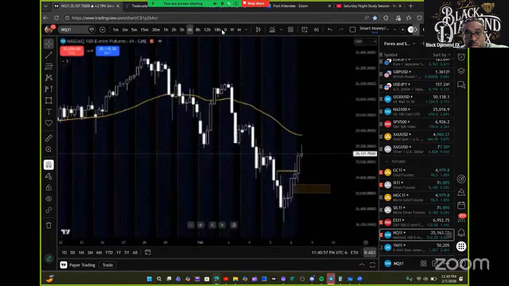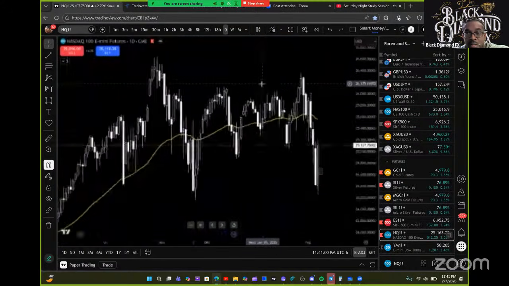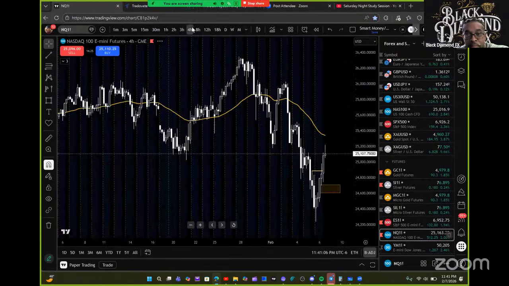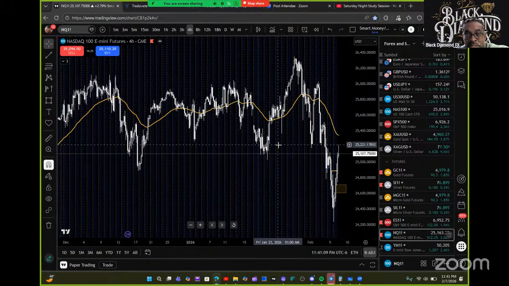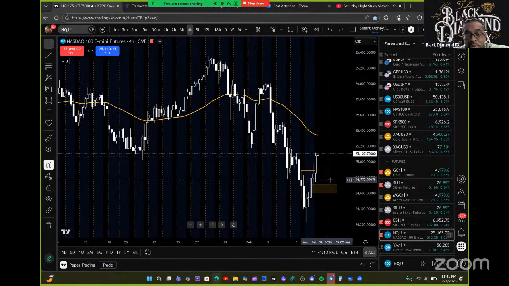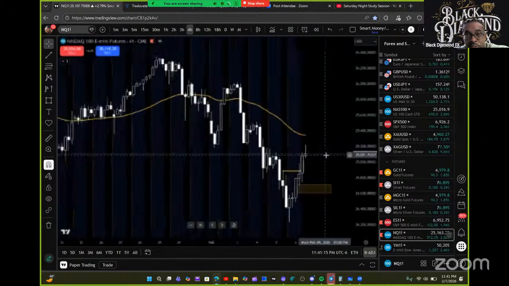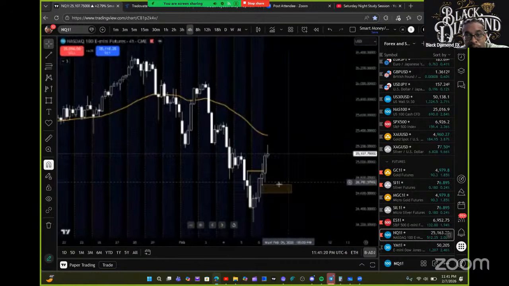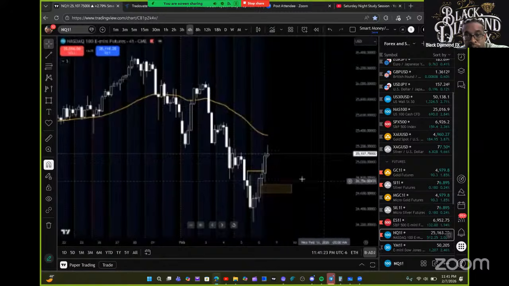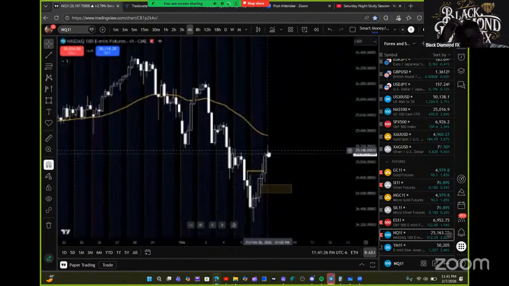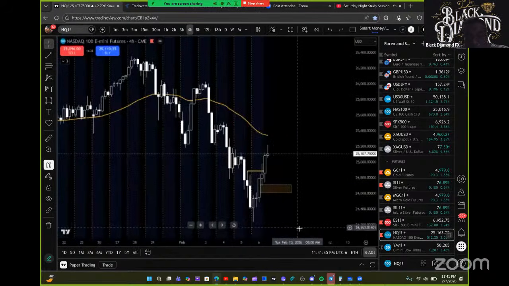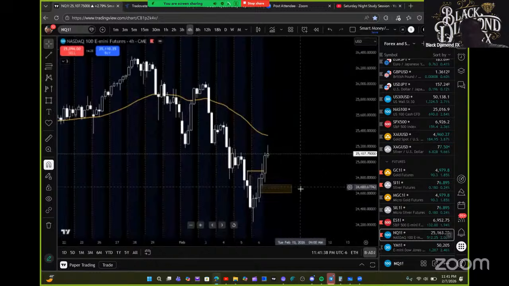Let me see daily. This is going to be interesting. Is this going to continue to come down, or is it going to go up? I guess we're going to have to wait and see. But I am expecting it to pull back. Now, whether it pulls back and continues down and breaks this low, or pulls back and continues to go up, we just have to wait and see.